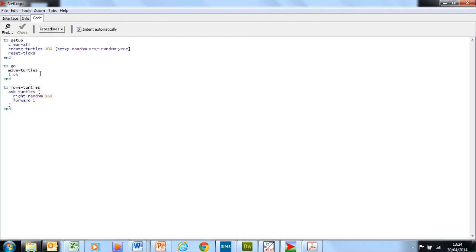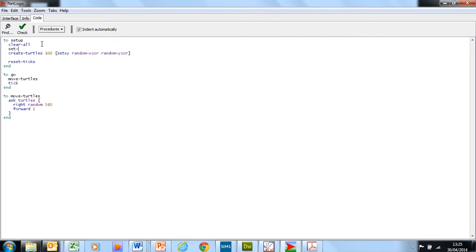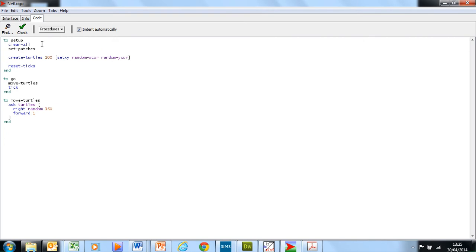What we want to do now is add some grass. And the way we're going to add some grass is, within the setup brackets, we are going to add setup patches, setup turtles. So setup patches is basically going to be the variable that creates the grass, and setup turtles, notice they're not changing colour, so I know that the variable that I need to define is this command here.